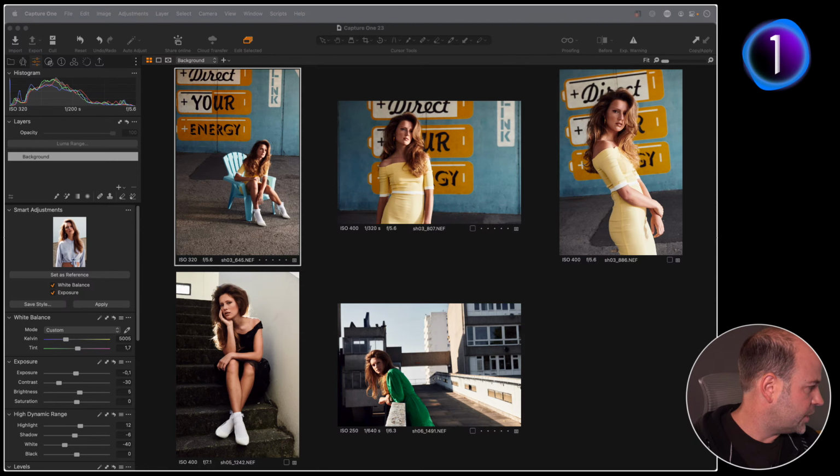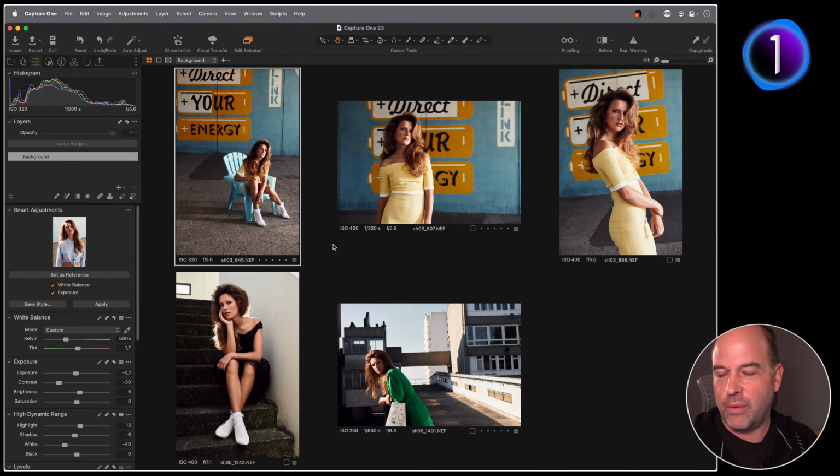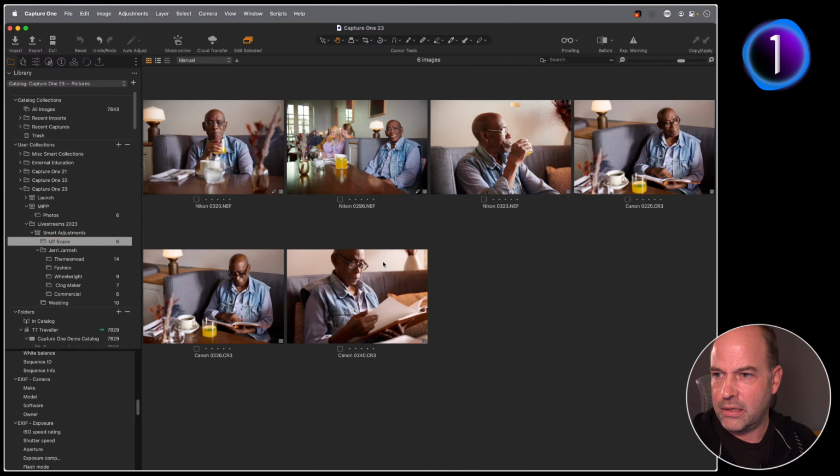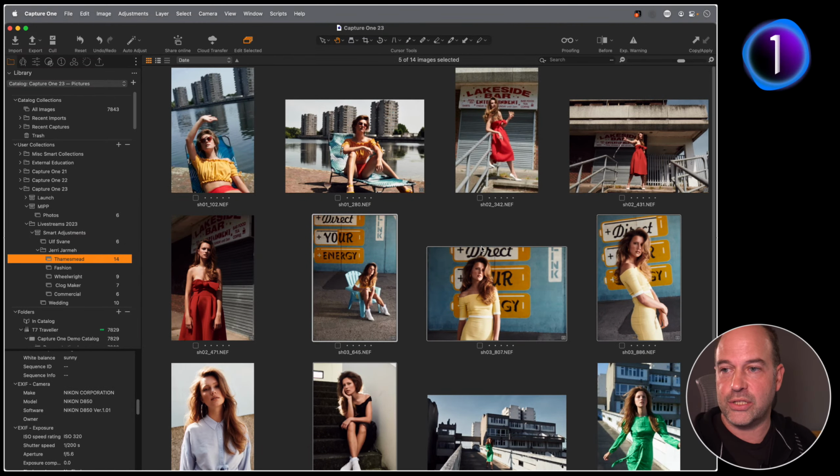So we answered that. James, if I was to remove the lamp in the reference image, can I apply it to the others? Oh, that was from the previous sequence, I think, James. Well, remember, the lamp is going to be completely ignored because it's based on the face. So I think you're talking about, I'm going from memory here, you're talking about this guy. I think that will be completely ignored as part of the reference because it's all based on that facial recognition. So don't worry about extraneous objects like that.